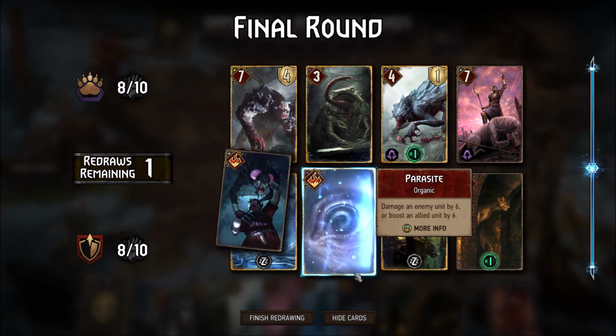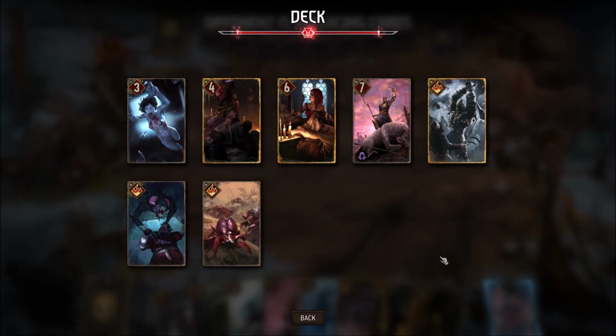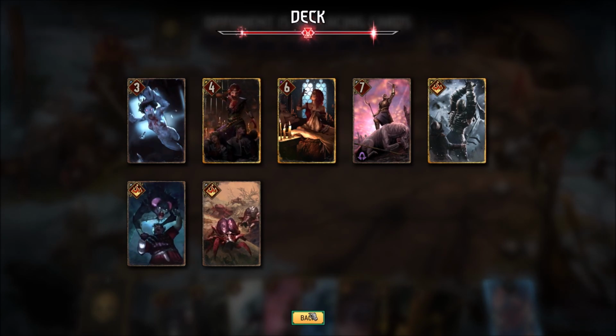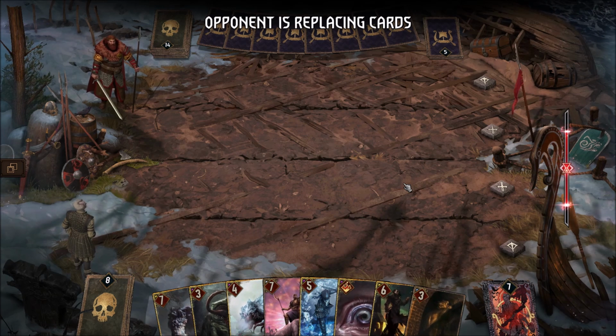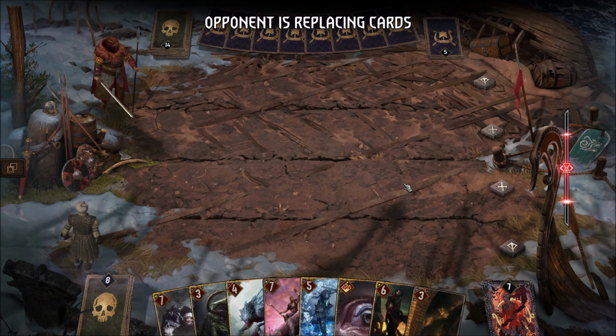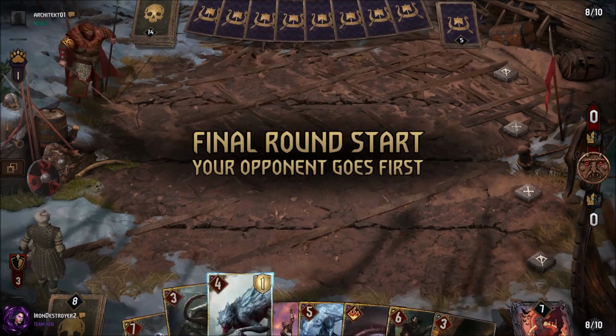Feast of Blood, probably not. They don't have defenders. Parasite might be useful. Okay. We really wanted Oriana. Didn't get her. So we know he has Ownermancy. We know he has Heatwave when he Lippies. But it's not in his hand.